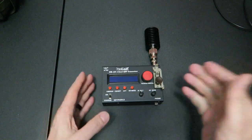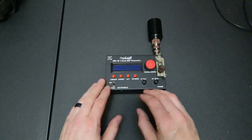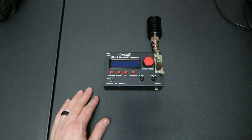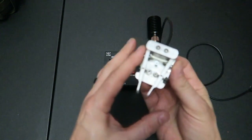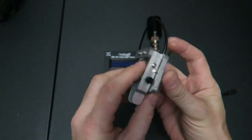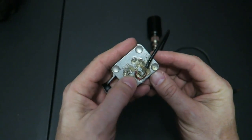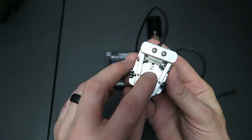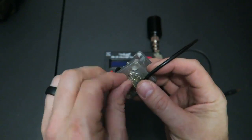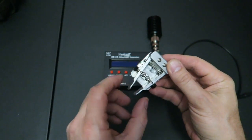So anyway, I knew I wanted to get some portable gear, and in preparation, before I even had this, I've had some kits. One of them is the American Morse Porta Paddle, and that's what this is right here. This comes in a kit. You have to assemble it. I didn't do a video assembling it, but I got a bunch of hot glue holding the wires down on the bottom so they don't fly away with it. This screw right here in the middle goes all the way through, so if you wanted to mount it to something, you could screw it down to a piece of wood or whatever. But it does work good.